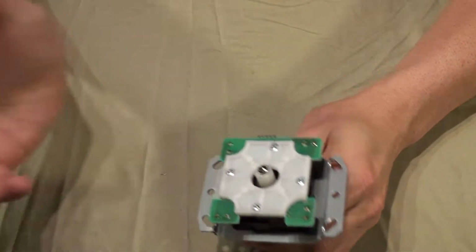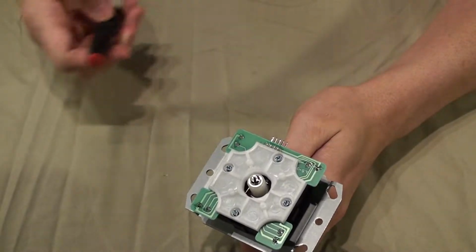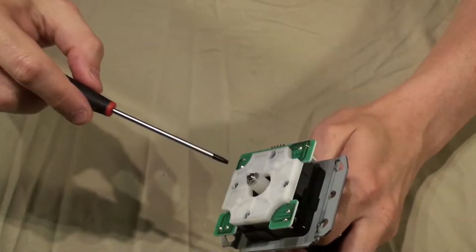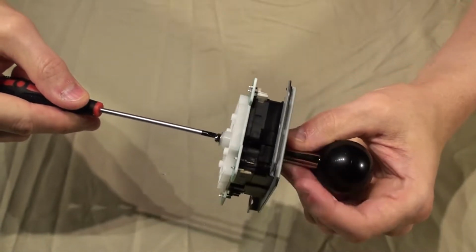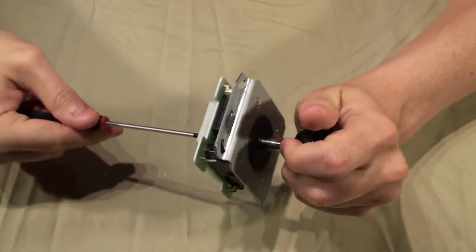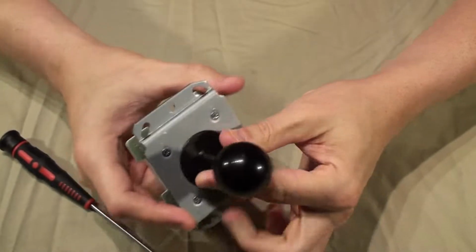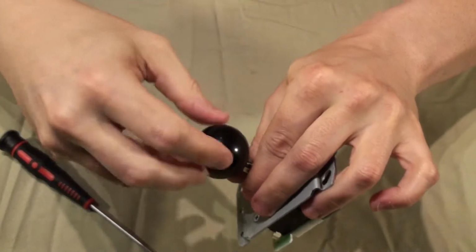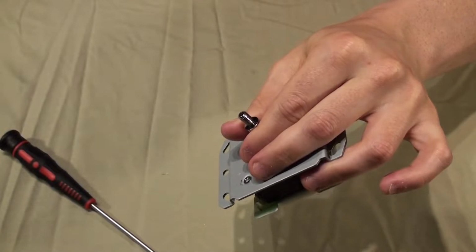In case you want to just replace the ball top, that's fine. It's really easy. What you're going to need is one flathead screwdriver. Just insert it into the bottom screw here. You don't have to turn the screw per se, but you can. So I just turn both at the same time, and it should come loose enough that now you can unscrew that ball top and replace it with whatever you like.